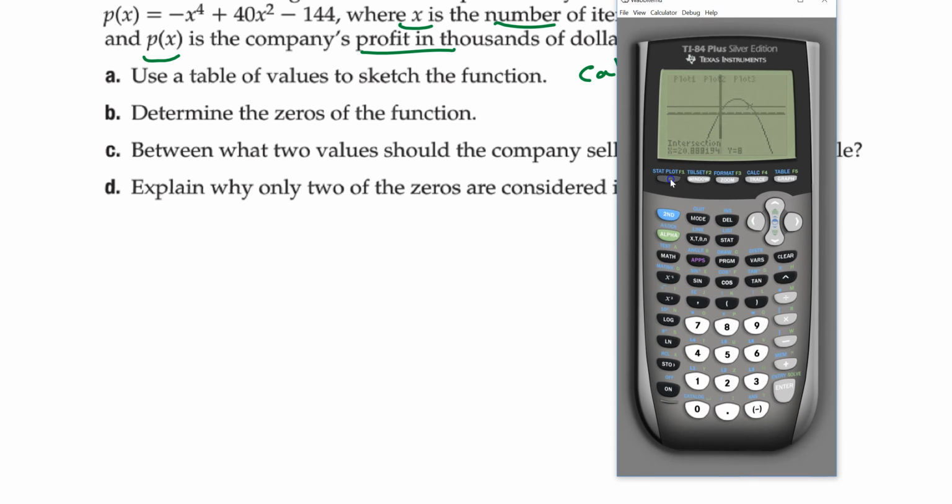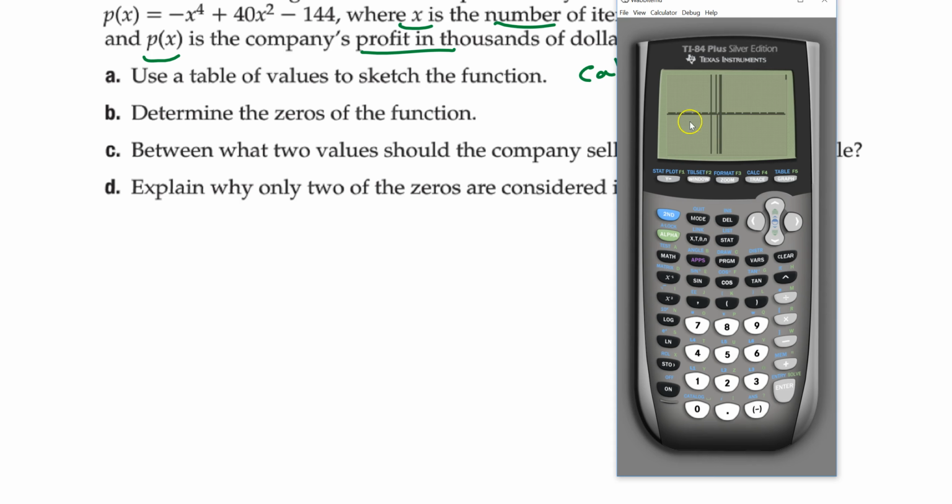Let's go here. Let's delete these things. Clear. Clear. There we go. Okay, type that in. Negative x to the fourth. Now, the 4th power should be done before the negative. 4th power, we don't have a button for that, so we can use the caret button. That's any power you want. And then plus 40x squared. If you're asking why am I using y2, no reason. I didn't realize until right now, so it doesn't matter. Minus 144. We're going to graph it.